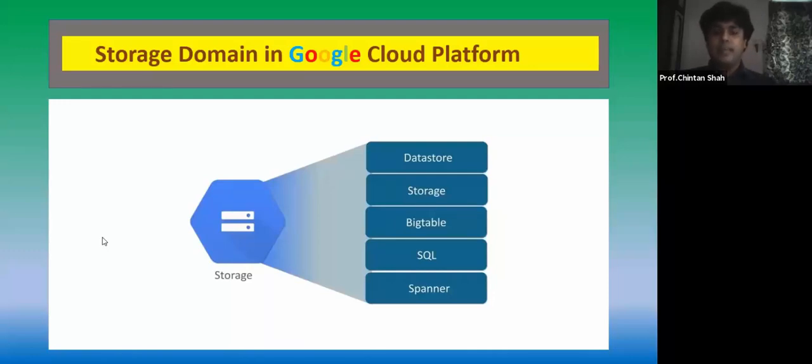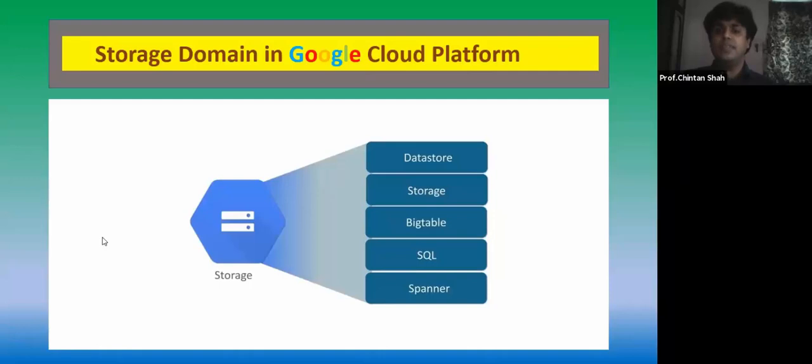Now let us again understand each one of them in detail, starting with the first, the Datastore service. Datastore is a NoSQL kind of service, in which you store NoSQL kind of data. When I say NoSQL kind of data, it means it is unstructured data. So whenever your application wants a storage location for unstructured data, you would probably store it in Datastore.